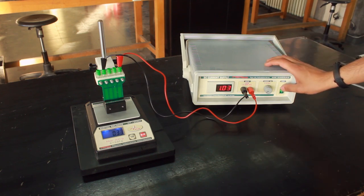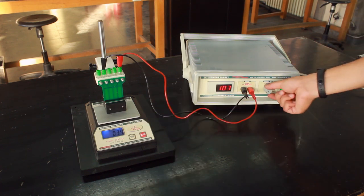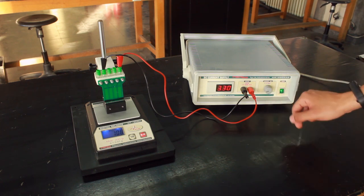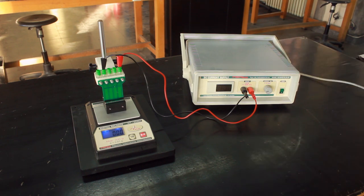We can see that the digital balance shows a non-zero value. The magnetic field exerts a force on the current carrying conductor inside the PCB. Because of the law of action and reaction, the same amount of force with the opposite direction is applied to the set of magnets itself. That's why we see a non-zero value, even though the PCB itself is not touching the digital balance. Now our setup is ready.